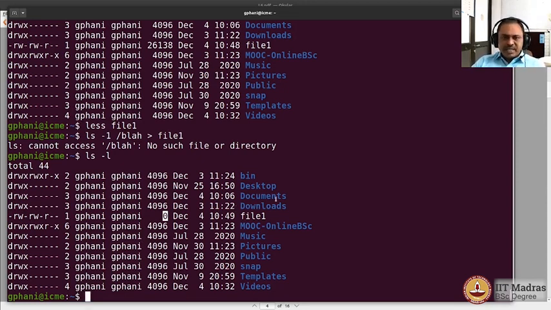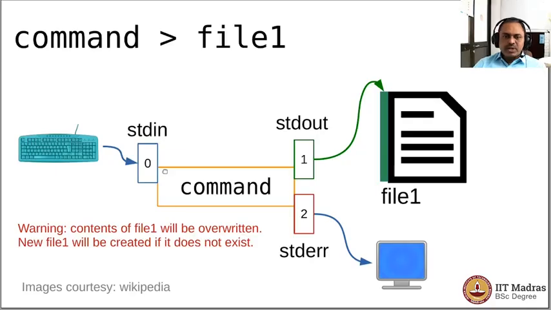So you can also see that a file which was actually having 26 kilobytes has been overwritten, and it's now an empty file, which means that when you use the greater than symbol, you must be aware that any existing file will be overwritten, and therefore you should use fairly unique file names when you are in the beginning stages, so that the danger of overwriting doesn't hurt you in losing any of the files that may be valuable to you. So this is what we have seen.